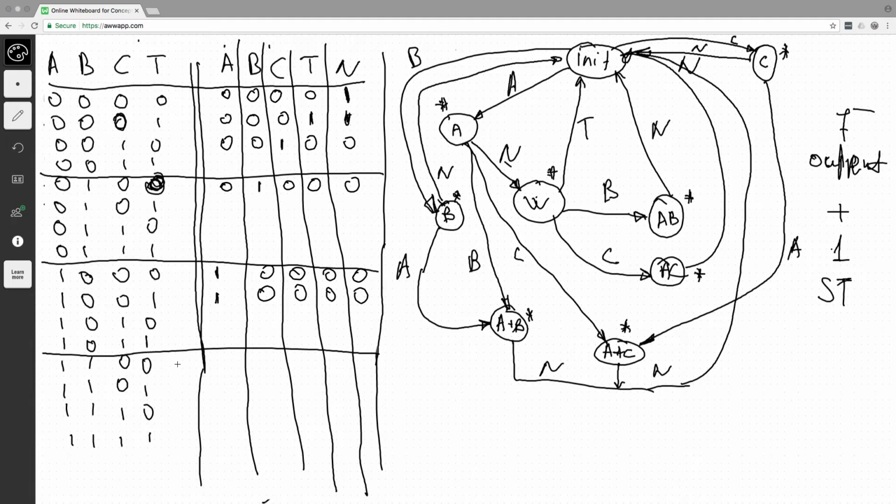So we have a bunch of combinations that are prohibited, and those combinations usually marked with star to denote don't care condition. So every combination of inputs that is prohibited results in the don't care condition at the output side. And those will be used for optimization purposes.